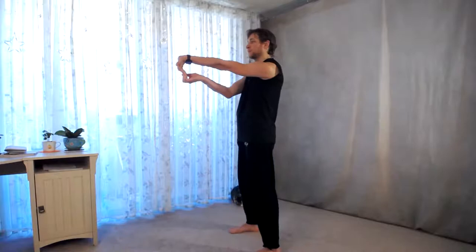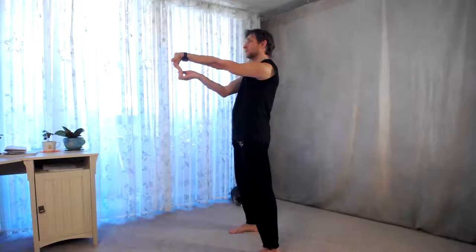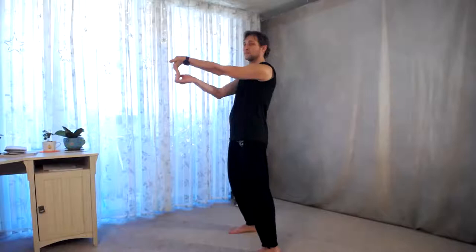Hands out, inside out, hand rotations. And the other way, changing. Good, flexing left side, fingers down, holding, stretching. Arm straight at shoulder level. And the other side. Flexing, holding.